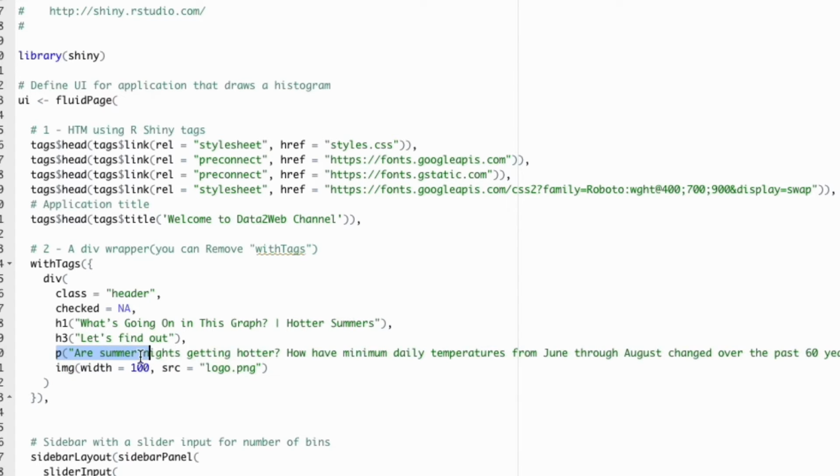So this is kind of like the second and third way of doing this. What's happening here is that we have this with tags, and this is going to basically just be used once, and then we don't need to repeat that anymore.